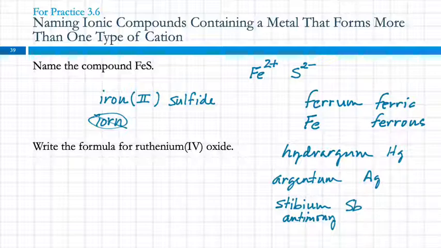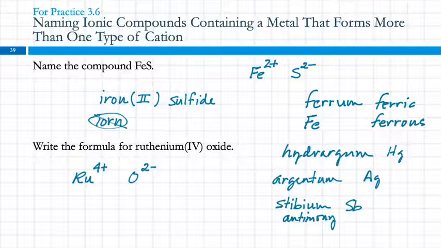We're going to pay for this later. Okay. Ruthenium 4 oxide. Write the formula. We need the symbol. Ru is ruthenium. What does that Roman numeral tell me? That the charge on this ion is 4+. Ruthenium 4 means ruthenium 4+. Sometimes students think it's the subscript. It's related to the subscripts, but in a rather indirect way. It's just the charge. Oxide is O, and what's the charge? 2-.